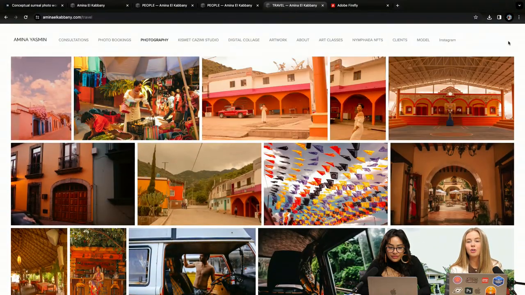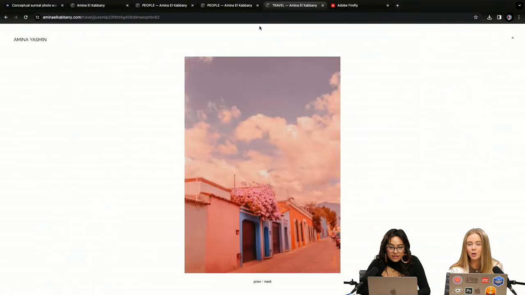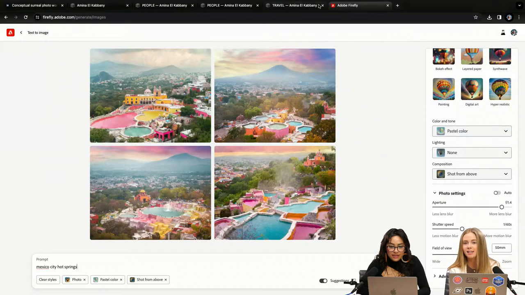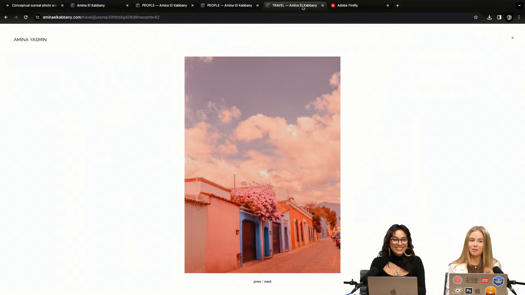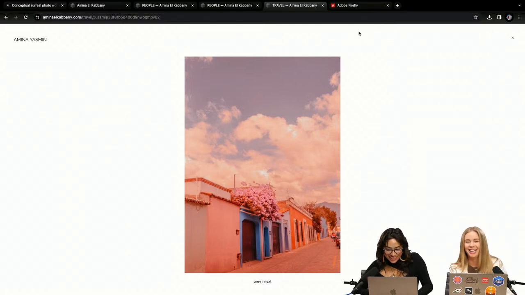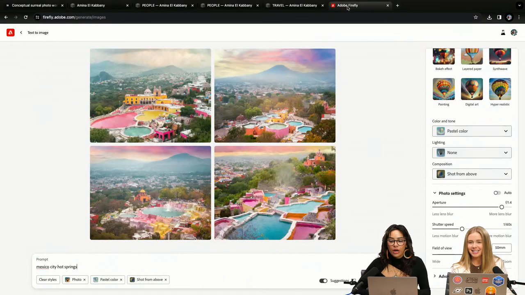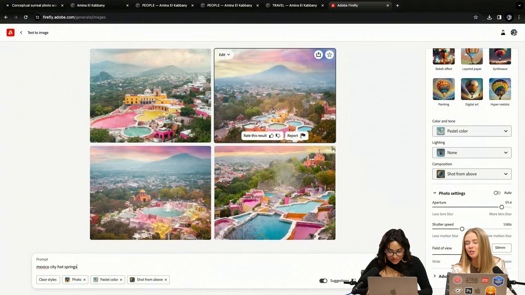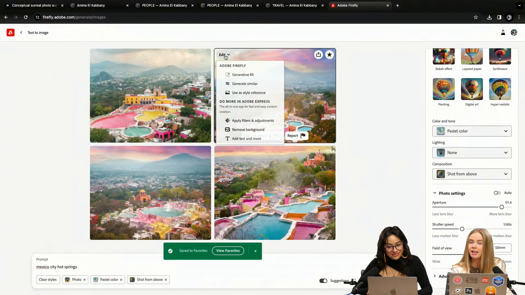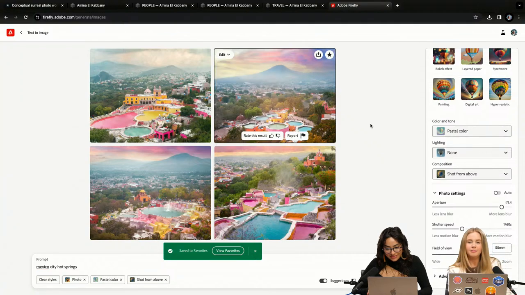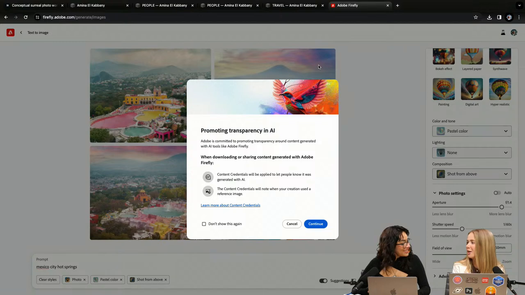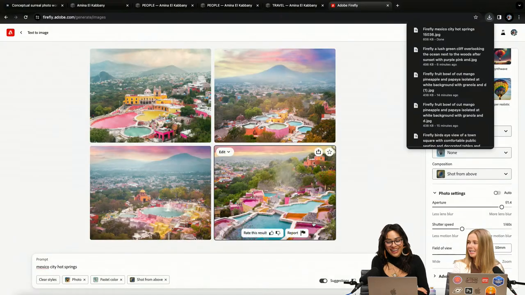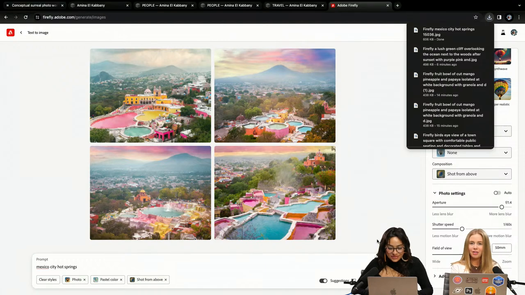Oh my goodness, that is gorgeous. Look at these pictures, chat. I hope you all are as obsessed as I am because that is impressive. The chat is hyping you up. They agree with me. Yeah, it's amazing. Thank you. It's so cool because the more I use Firefly, the more it's starting to integrate my own style. Totally. Absolutely. And you're never too young or too old to start with Firefly. It's such an accessible and approachable tool. My dad plays around with it all the time. My grandma could play around with it. It's just a matter of typing in some things and seeing what you come up with. It's so fun to use.